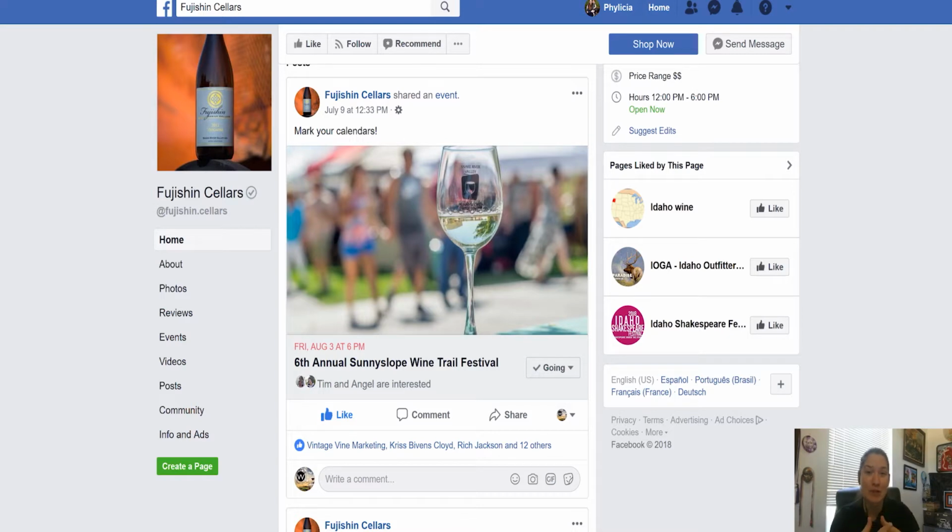It helps promote your sales. It helps push people into your tasting room. But because of the community factor of the art, or because of the music, or somebody who appreciates that you're doing something for Alzheimer's or cancer or PTSD or fundraising for dogs, whatever the case may be, you want to capture that community. Because that, to me, is one of the most important things that you can do for your winery and for your customers.